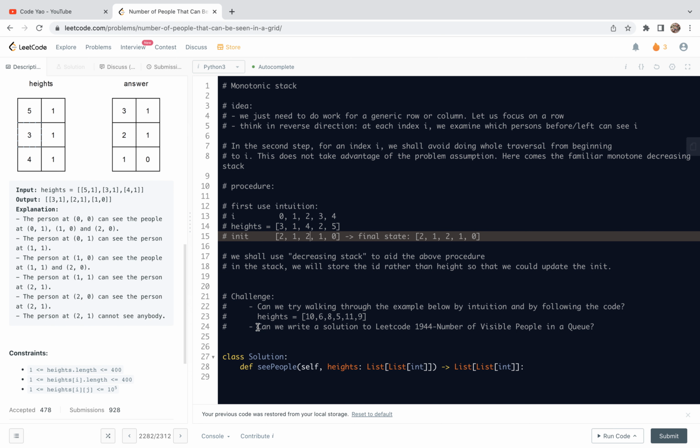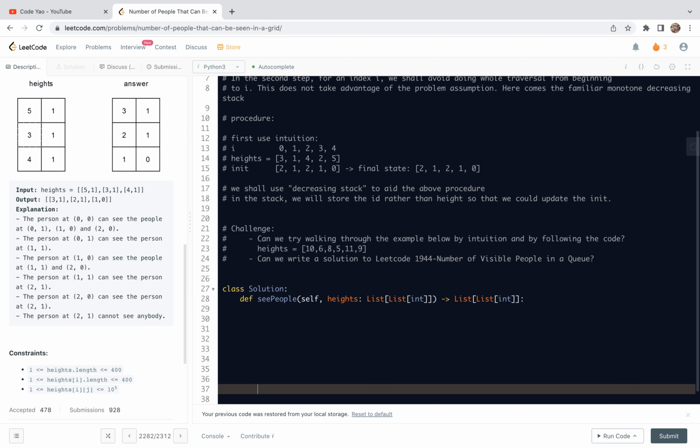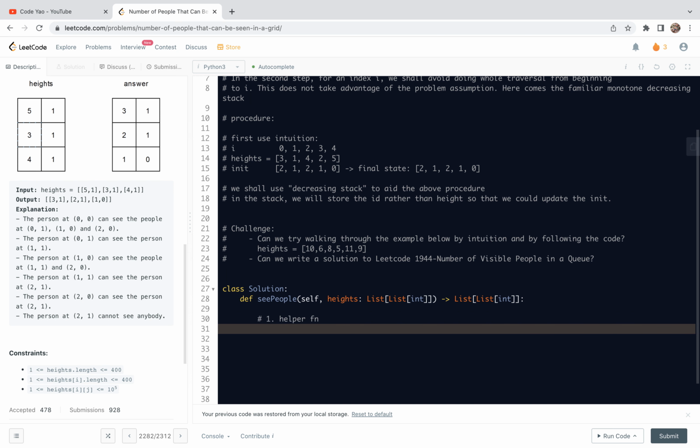So another challenge is, can we write a solution to Leetcode 1944? It's actually the same, or we can regard the current problem as an extension of problem 1944. So with that said, let's look at the code and write the code. And in the process, we are going to explain the intuition and the procedure.